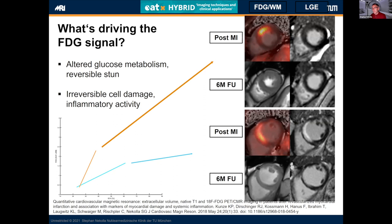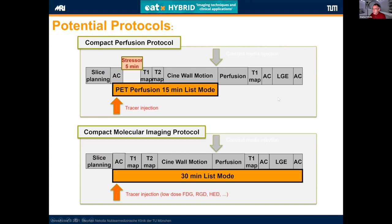So in the end, we see from the PET-MR experience there might be two relatively short protocols. One is perfusion, although to be honest, I think this is a field we lost to the other modalities because they are simply cheaper. So our future is most likely in a compact molecular imaging protocol where we do the complete MR imaging the MR colleagues do. However, we use one tracer with extremely high specificity: FDG for inflammation, RGD, also inflammation, and another tracer for innervation, to come up with a very comprehensive assessment for the patient on a very specific question. In the end, this would be the typical exam before very expensive therapies follow, to optimize the therapy regime.